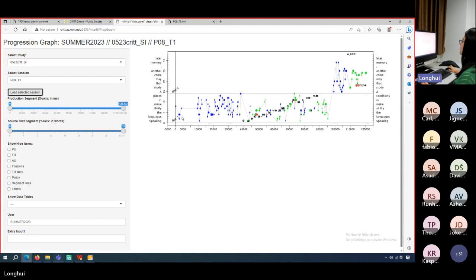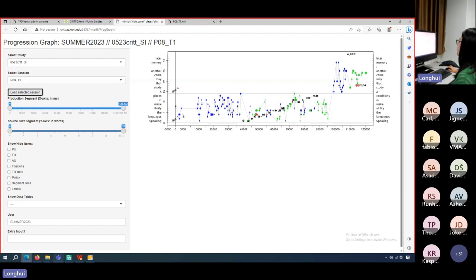And the blue circles are the fixations on the source text side, and the green dots are the fixations that happened on the target text side, because as we just mentioned, we chose 2 AOIs. So that can help us see what happens, which side, which window it was. And then what else we can do with this is we can zoom in to more details.